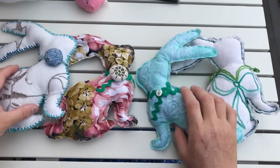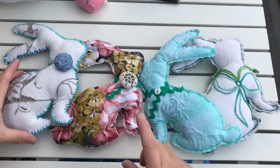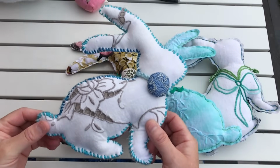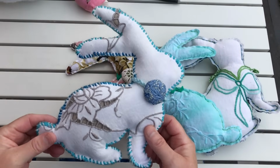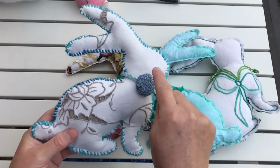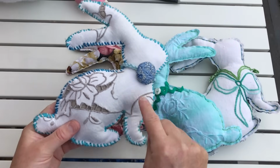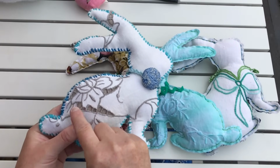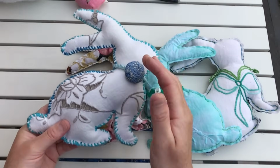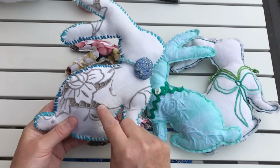So I'll be showing you how to make one with fabric, but first of all I'll just talk you through the different methods I've used for them, because I wanted to give you some varieties, some ideas that you can then adapt yourself. So this one I actually used blanket to make an internal core, because the doily that I was using had these cut out sections. So obviously if I'd stuffed it without having something on the interior, the stuffing would be coming out. So I chose a coordinating coloured blanket.